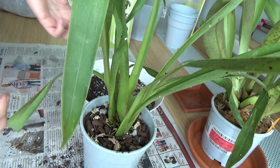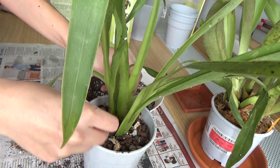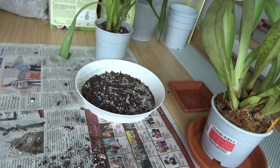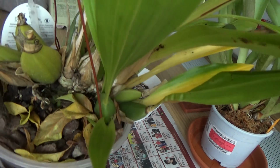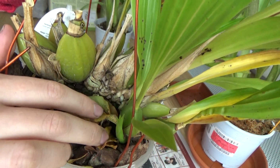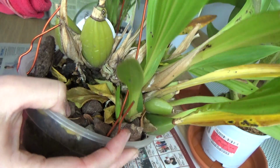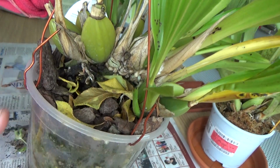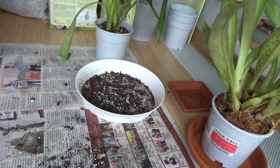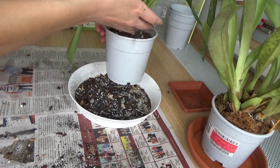And for those of you who don't know, zygopetalums start the flower spikes on growths that are very small yet, not mature at all. But actually I could show you. This is not about zygopetalums, but I'm still gonna show. Well, that is a new growth. And this is about the size of the growth where you should be able to see a new flower spike, and I don't really see it yet. But you know, that's about the size of the growth you should look for a flower spike. Or at least for this hybrid. I don't know how other hybrids start the new growth, but this hybrid certainly does it in very small growth.